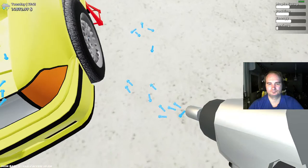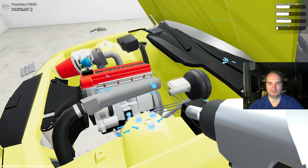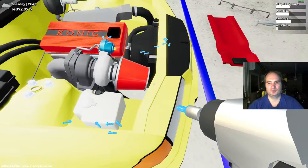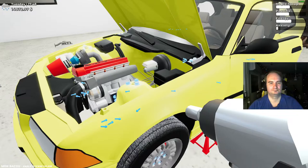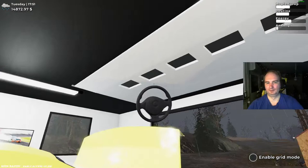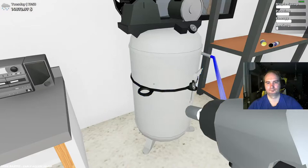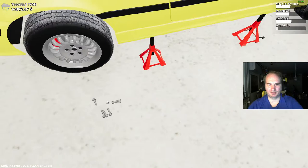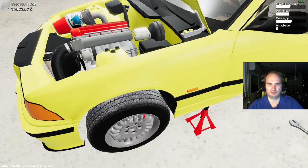Not because I'm lacking bolts, I definitely have enough of those. Okay, and where is the intercooler going to be? Oh, it's gonna be drilled in there, and probably something similar on the opposite side. Do I have any pretty bolts left lying around? I have some silver ones over here. I kind of want a black one. I don't have any more black ones.